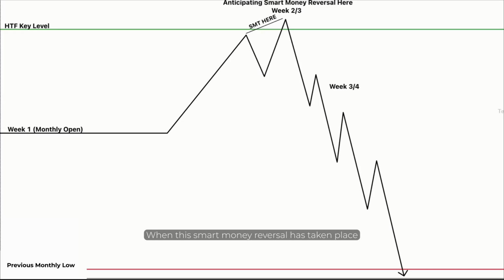When this smart money reversal is taking place, we want to see SMT on the highs right here. This SMT confirms to us, due to the intermarket relationship suggesting the current correlation with an inversely correlated or correlated market, that there's manipulation taking place. When you pair this with the underlying narrative that we're going higher to go lower, and that we have reached a key level during a key time, we can anticipate that the next move will be sell side delivery, where the market will be drawn towards sell side liquidity next.